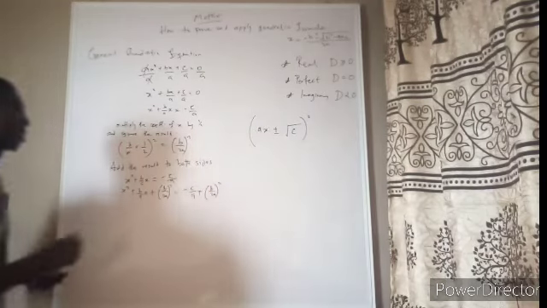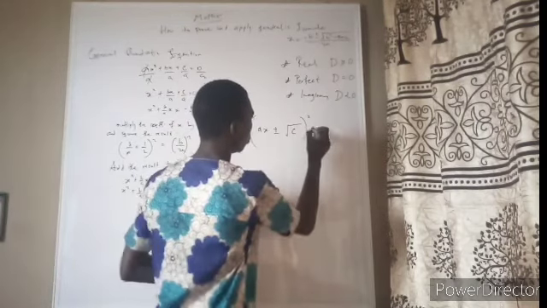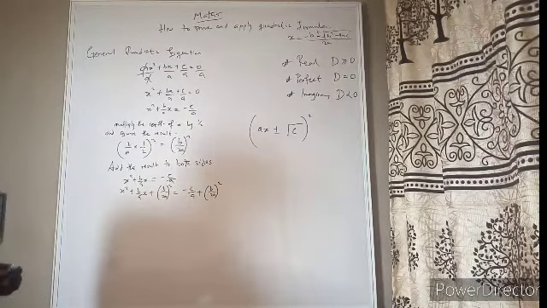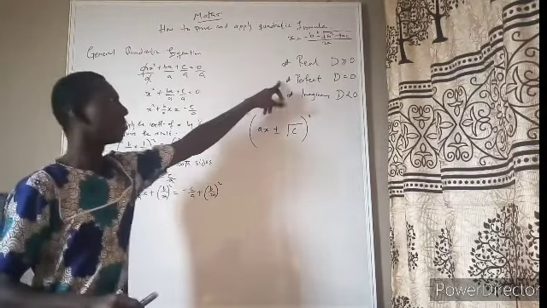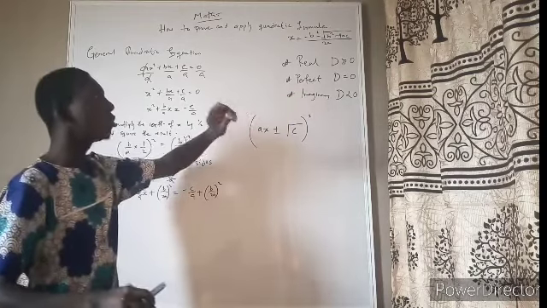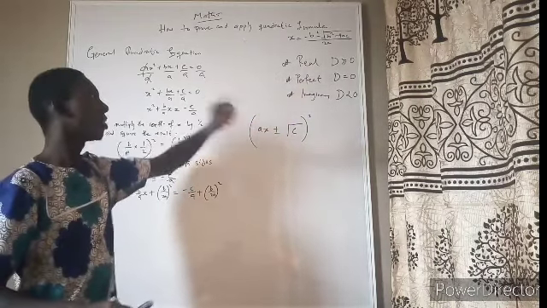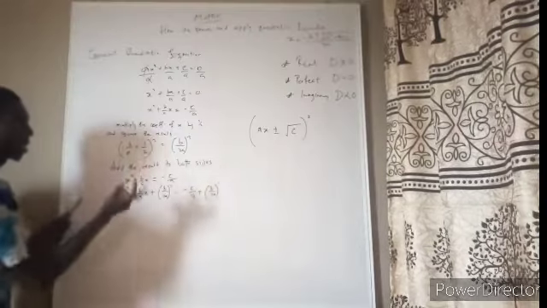So this formula is used to solve a perfect square. I told you we know how to check in this class. So once you've checked and you've gotten the perfect square, there's a way you can easily factorize it using this formula. That's all. Okay, now here I can apply the formula.